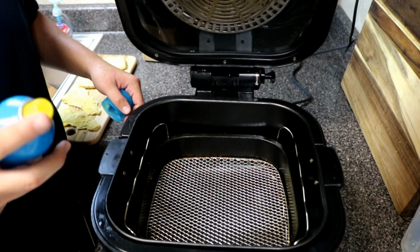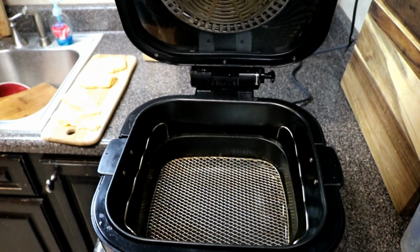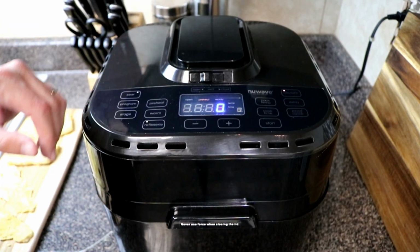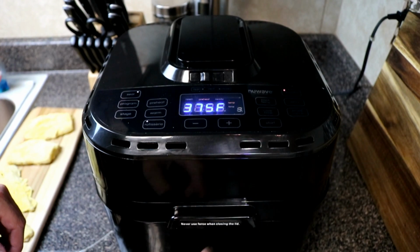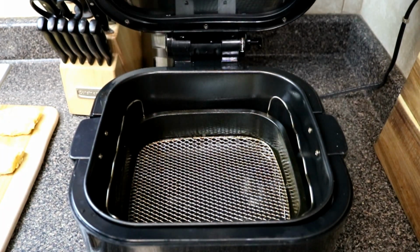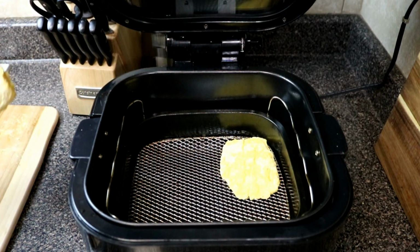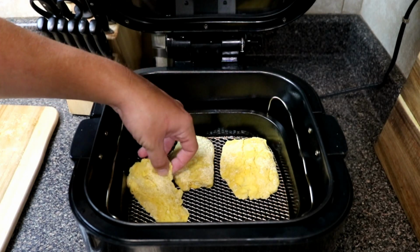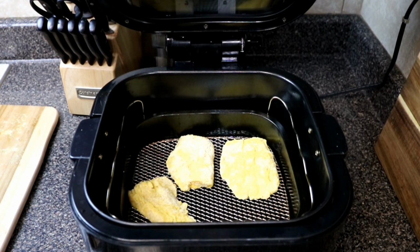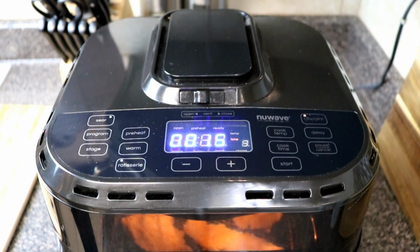Go ahead and spray your grate with a little bit of oil. You don't want your fish fillets to get stuck at the bottom. Go ahead and preheat your air fryer at 375 degrees. So now that you have your fish fillets in the air fryer, go ahead and cook that for 15 minutes.